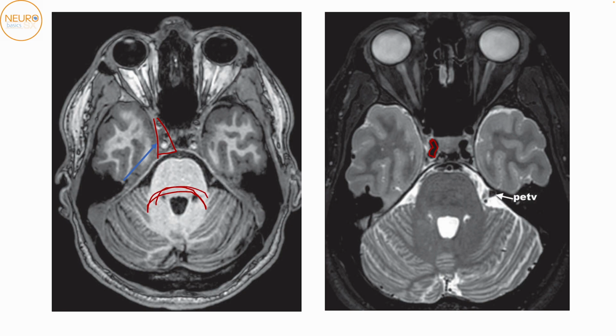These are your optic nerves on T1 on both sides. This is on T2. You can also see a T2 hyperintensity surrounding the optic nerve. That is the optic nerve sheath containing CSF.